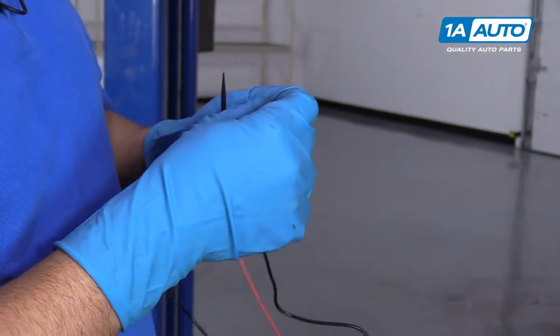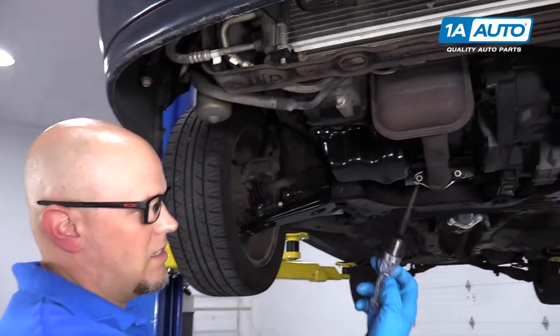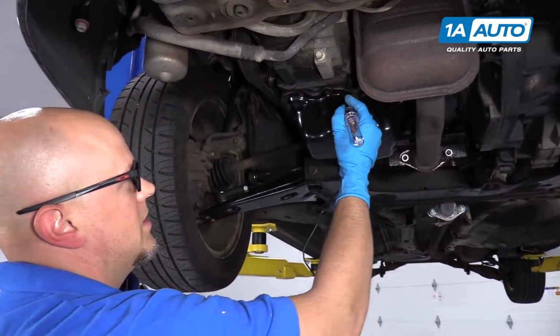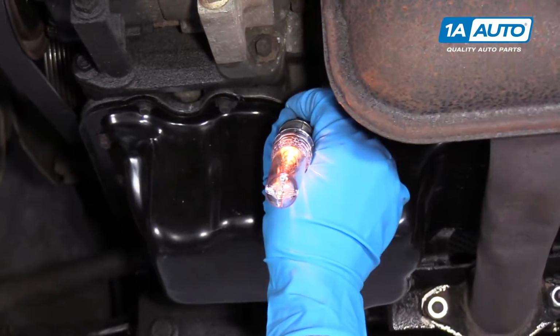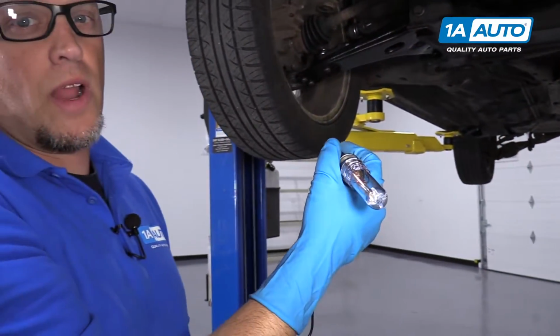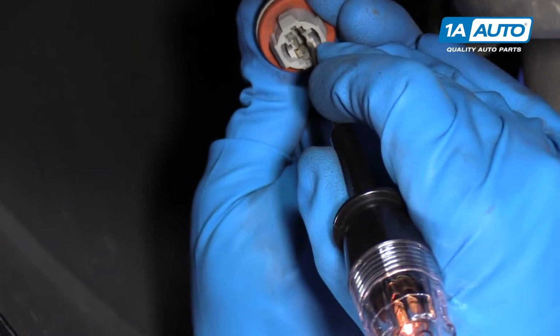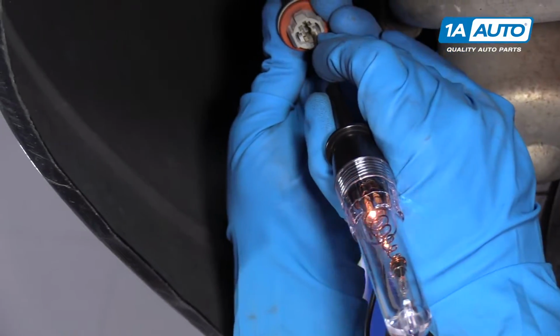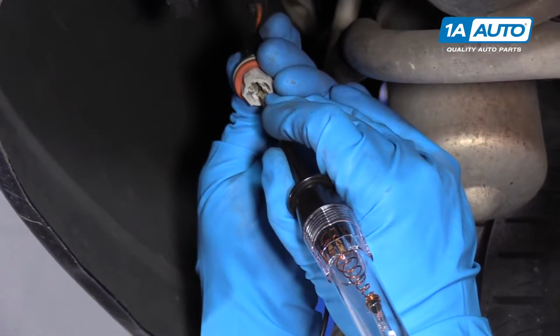Now this is connected to battery positive, so we're going to check to make sure that this test light works. And we're just going to go on a ground. So this setup right here is for testing a ground circuit. Then we're going to test this socket, and we should have a steady light. That's blinking, so that's not it. That's blinking.